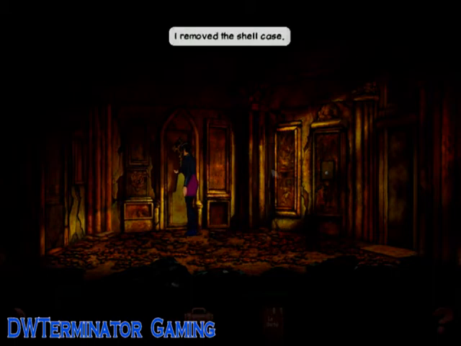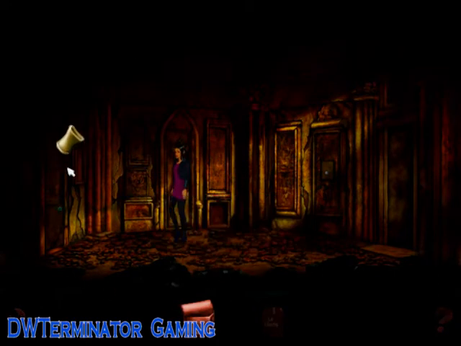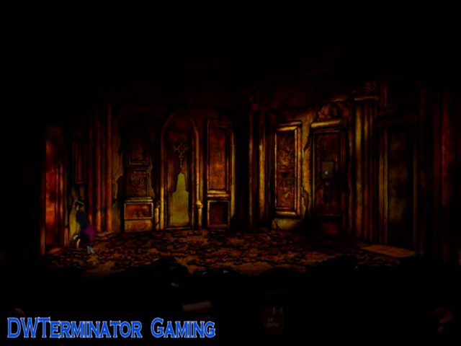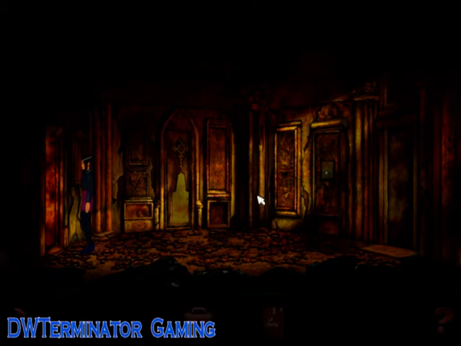I removed the shell case. The cross didn't drop back down. You take this and use it on that. Although I don't know how a shell casing could do that. Another secret room. Somebody had something. Well, let's keep going, see what we can find here.